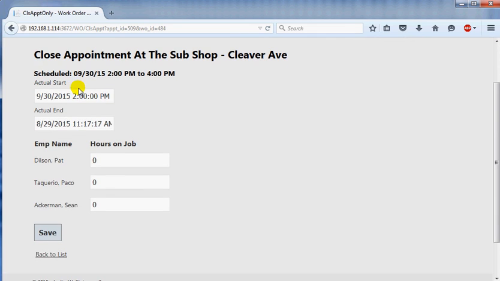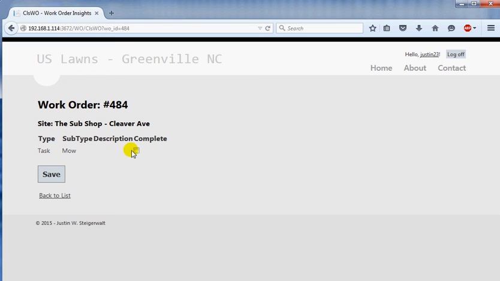So detail close. Now this is not supposed to be until the end of the month. It says, well, we're going to assume you got there close to the actual because it's so far in the future. And I'm going to say, okay, let me just, and we finished at 3, a little early, and 1 hour for each of the guys that was on the crew. And we did our task mow. This could be 1 item, this could be 5 items, 10 items, 20 items, however you want associated with the work order. But the work order remains open until all the items are complete.